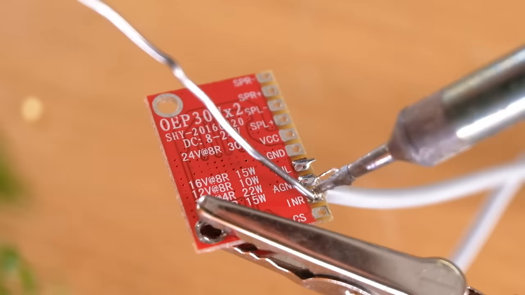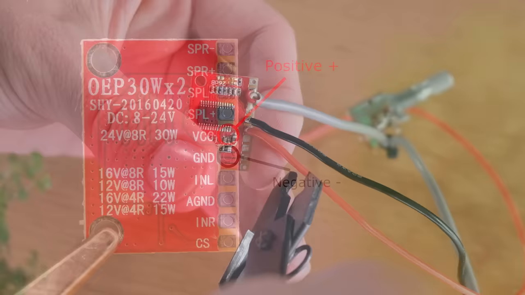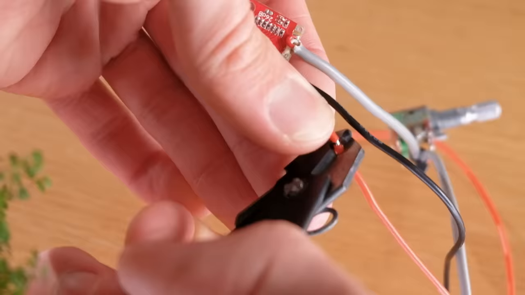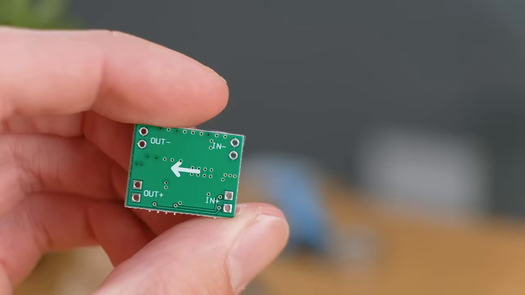With that done, we can now add the power wires. The pads for which are labeled as VCC and GND. We want the Bluetooth module to be powered by these same wires, so we can expose a section of the wire slightly further up and solder them to the input tabs of a voltage step-down board. This little board takes the higher voltage that will be powering the amplifier and drops it right down to 5 volts, making it suitable for using with the Bluetooth module.